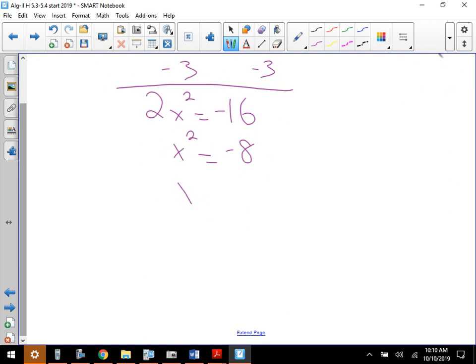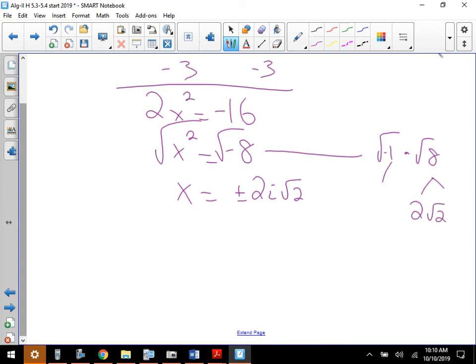Okay, all right. Now you're right, but I'm taking the square root over an equal sign, so it's going to be a plus or minus. Now, what was the square root of 8? It was 2 root 2, right? So the only thing that's different now, instead of 2 root 2, it's 2i root 2. Remember, this is the same thing as the square root of 1 times negative 1 times the square root of 8. We know the square root of 8 is 2 root 2, and this is i. The math etiquette says whole number before imaginary before root.